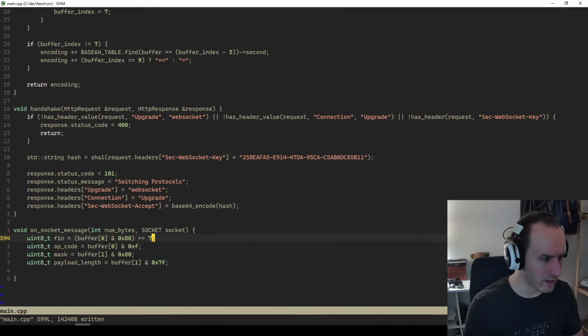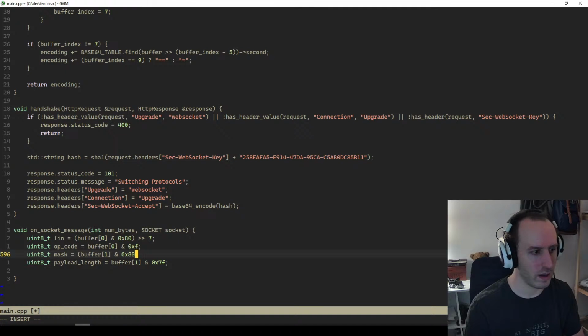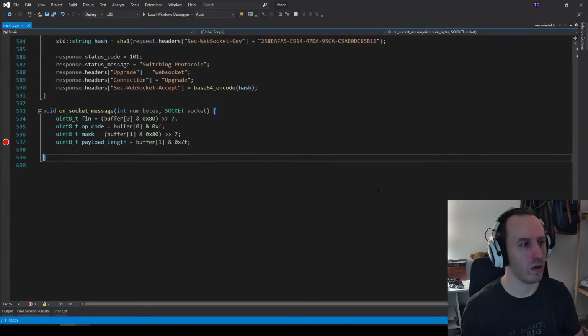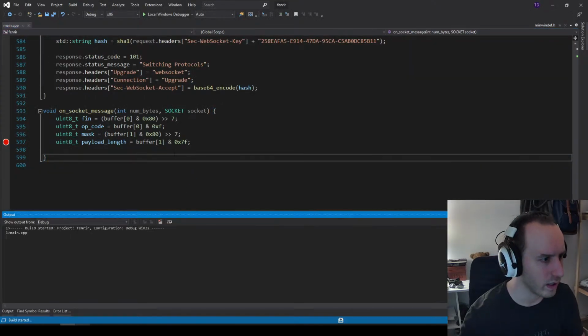Same thing with the mask. The mask has to be bit shifted by 7 bits. And then this guy we can leave.